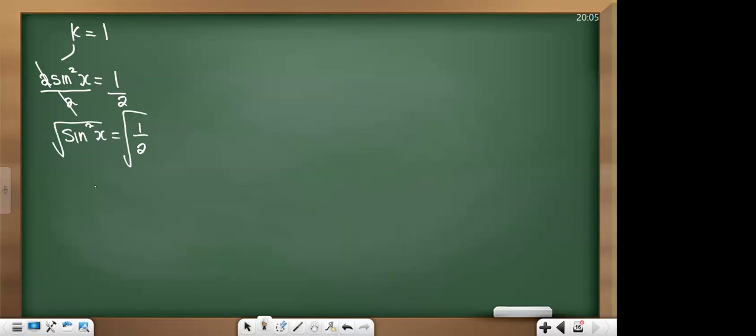So I got my k equals 1. But remember, I said 2 sine squared x equals k. That's 1. I'm going to divide by 2, divide by 2. Sine squared x equals 1 over 2. Introduce the square root on both sides. And then sine x is the same thing as square root of 1 divided by square root of 2, and that's 1 over square root of 2. Done.